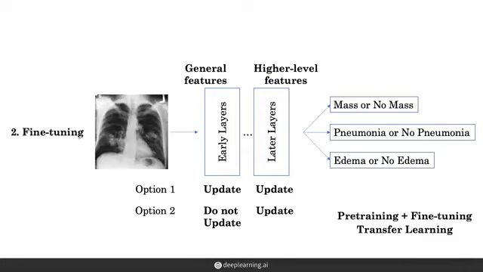So when we fine-tune the network on chest x-rays, instead of fine-tuning all features we've transferred, we can freeze the features learned by the shallow layers and just fine-tune the deeper layers. In practice, two of the most common design choices are: one, to fine-tune all of the layers, and two, to only fine-tune the later or the last layer and not fine-tune the earlier layers. This approach of pre-training and fine-tuning is also called transfer learning and is an effective way to tackle the small dataset size challenge.